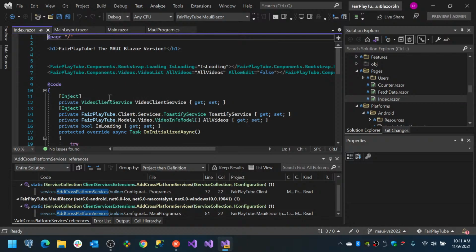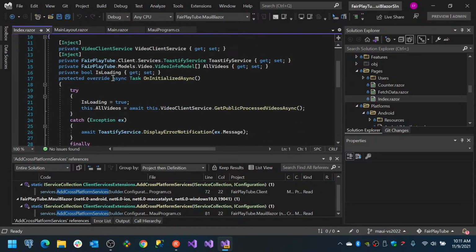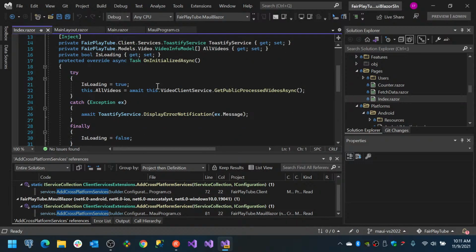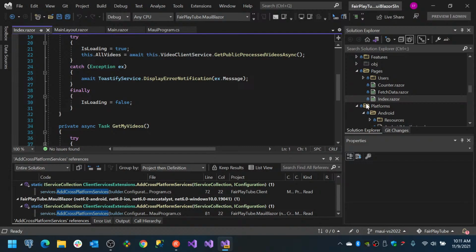Now, in this case, we already have some small demo to run the Fairplay 2 client application, which basically just loads the videos, and not all of the services are registered.